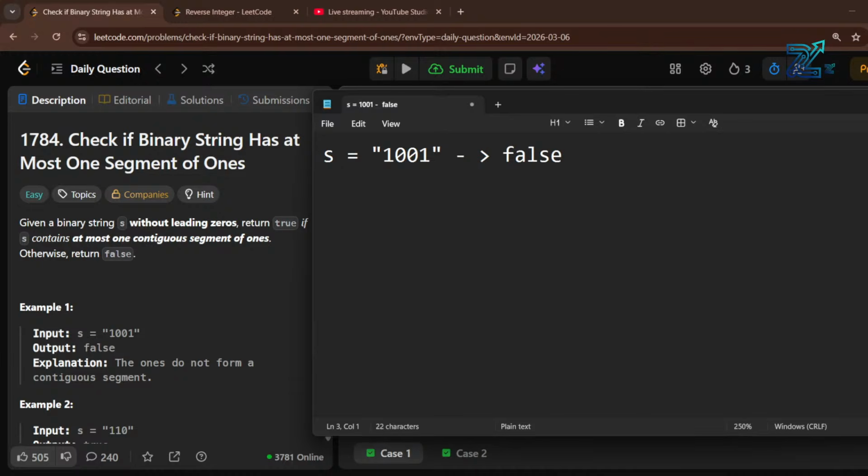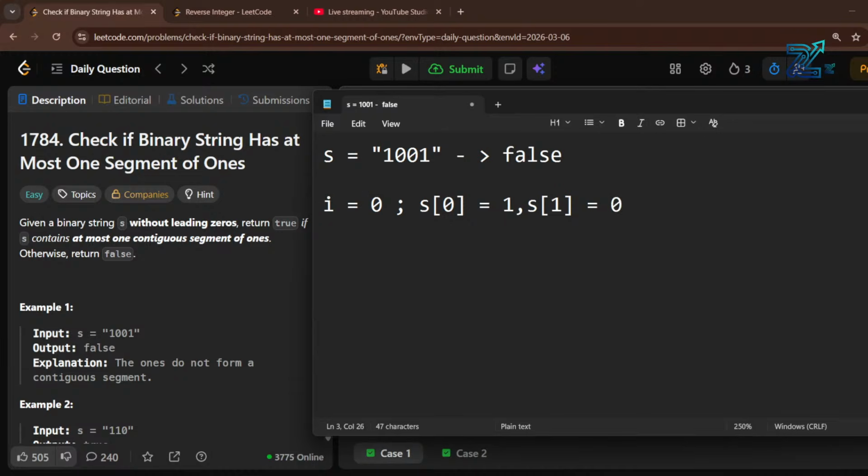Initially i is 0, and s of 0 is character 1. Next is i plus 1, that is 0 plus 1, so s of 1 is 0. I'll use a comma to separate these two: 1 and 0.